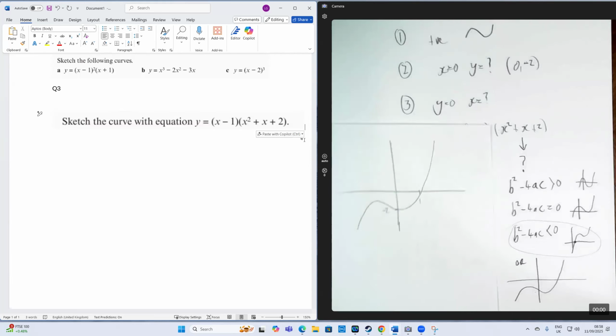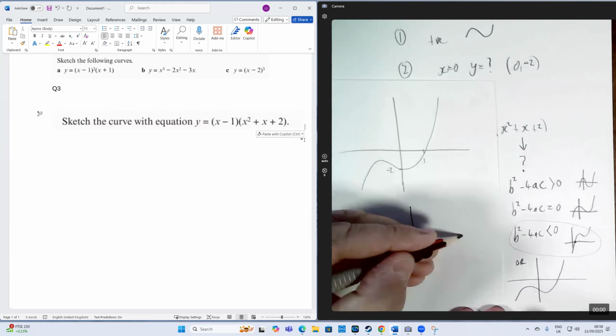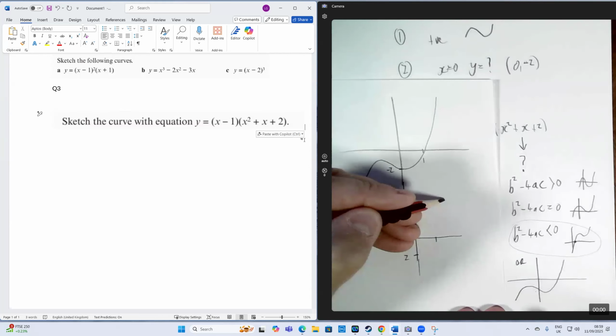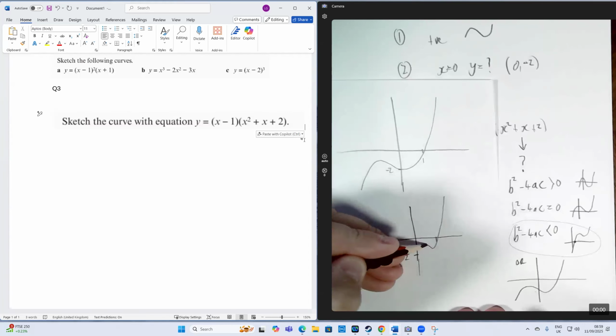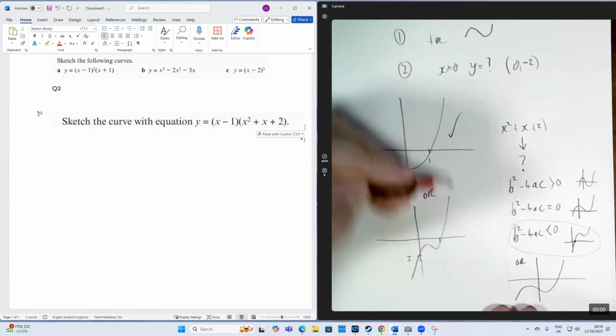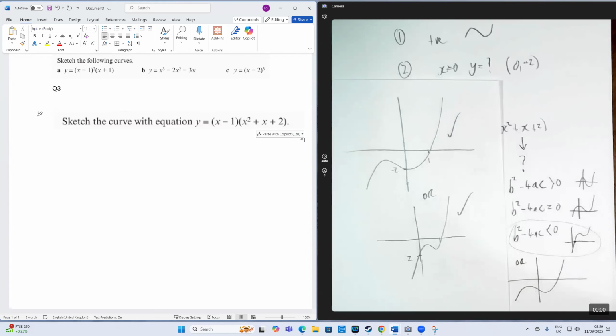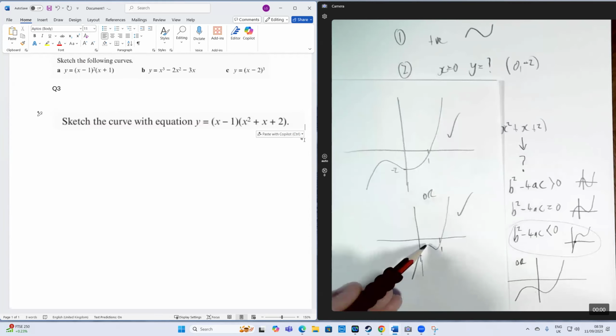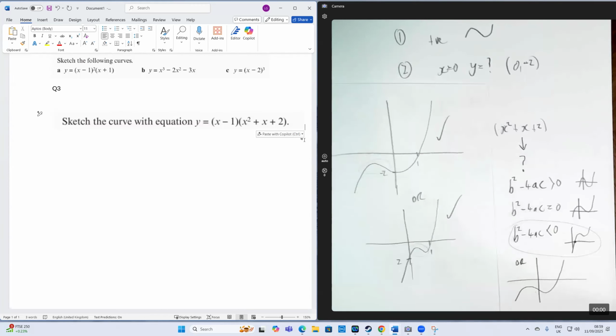Yeah. As an alternative, just so you can see a different version of what it could potentially look like. Okay, so it could potentially, however, look like this. And both of those would be fine. You would get full marks for drawing both of those because there's not quite enough information given to be able to decide which one of the two it is. But the marks would be for the correct points of intersection with the axes, the correct general shape, and identifying that you have this turning point here as not intersecting with the axes. So that would be like the 3 marks that probably would be allocated for that particular question.